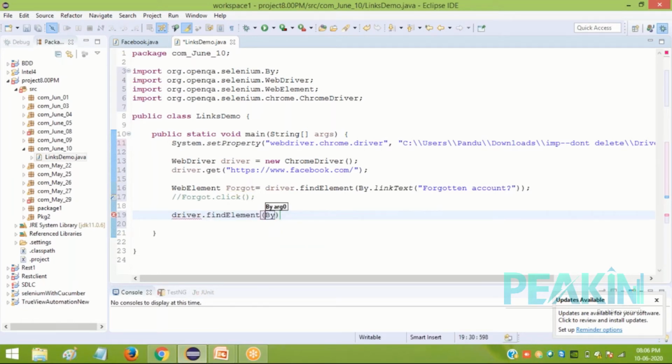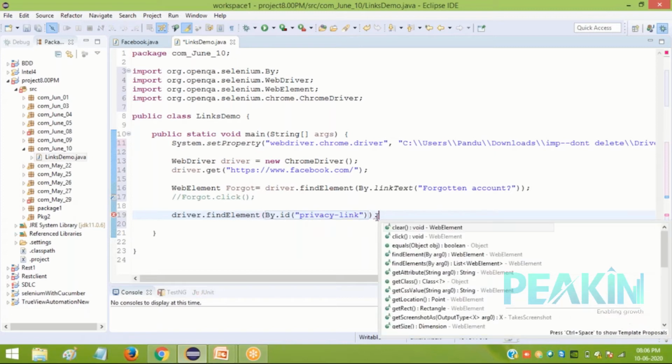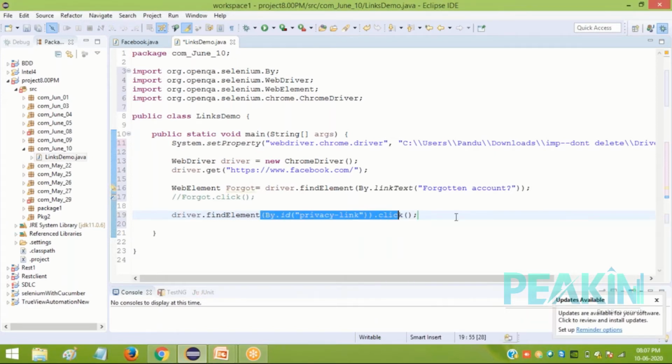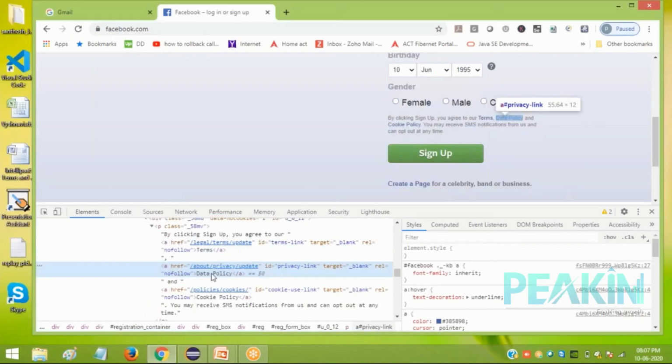Driver.find by dot. If it is ID, you have to pass the ID. Okay, this is a web element. Now you know, instead of variable, I can call the next action on this value, click. This is also valid. So I don't want to use this ID. We want to check with how this link text works.